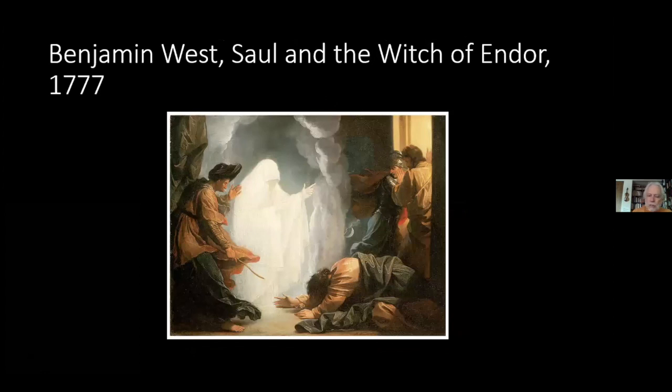Benjamin West was the first fully trained artist who really made a mark in relationship to what became the developing new country. Although by the time he did this in 1777, he was no longer living here. He was an expatriate in England and was the second artist to become the president of the Royal Academy.